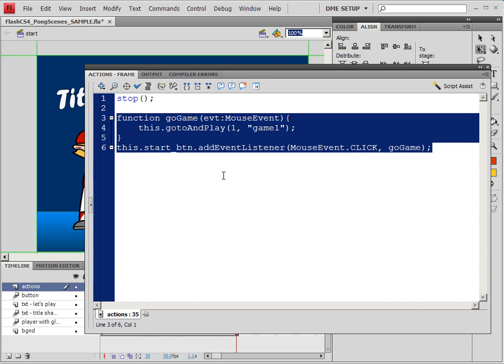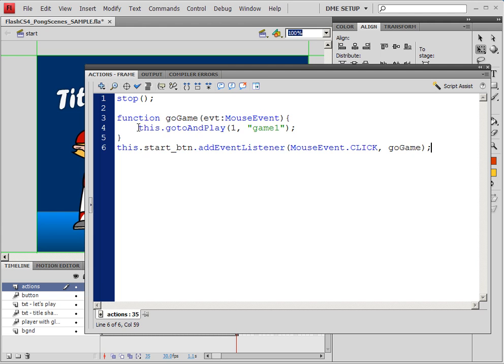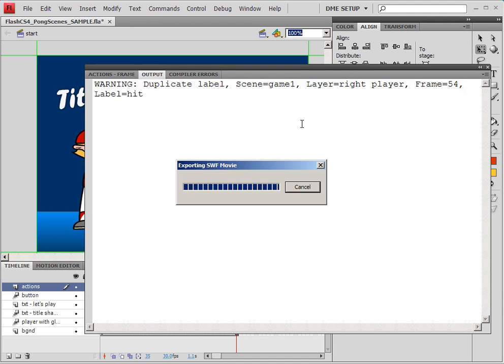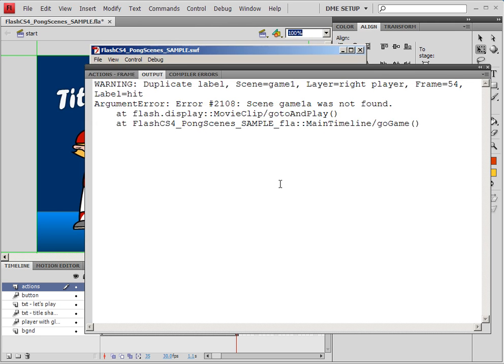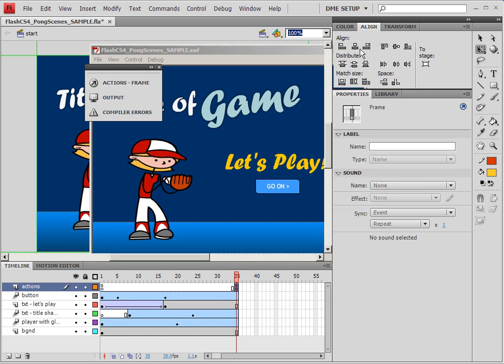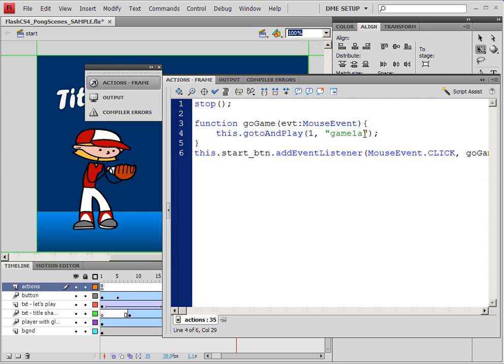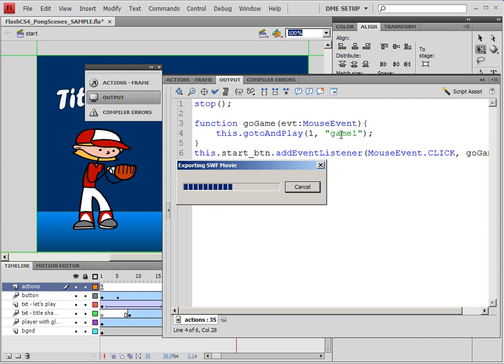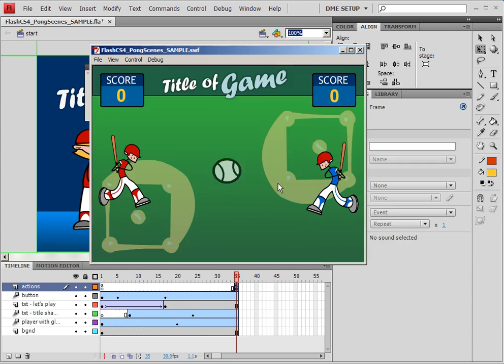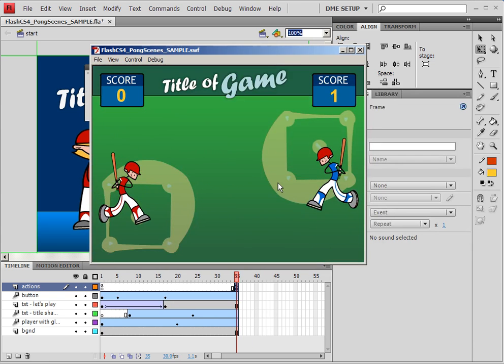Now I'm going to copy this code because this will be really helpful for my end scene as well. So this should go to and play the frame 1 of the game 1 scene, and you do want to make sure that that is exactly the same as this. And if there's a space, then that has to be in the name, of course, as well. And it will give you an error if it does not exist. So let's say it doesn't exist, and I try my code with Control-Enter. You'll see when I click, it says, wait a second, scene game 1A was not found. So let's fix that back to what it should be, and so it says just game 1. And we'll test it again, and now I should be able to click, and it will go to the game.